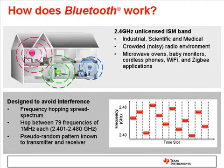Now what Bluetooth does to avoid interference with that traffic is a technique called frequency hopping spread spectrum. In the Bluetooth band, there are 79 channels, each of 1 megahertz. Bluetooth will hop between these frequencies in a pseudo-random pattern that's known at both the transmitter and the receiver end. If it senses that another device is on that channel, it will jump around it, and this allows it to avoid any interference.